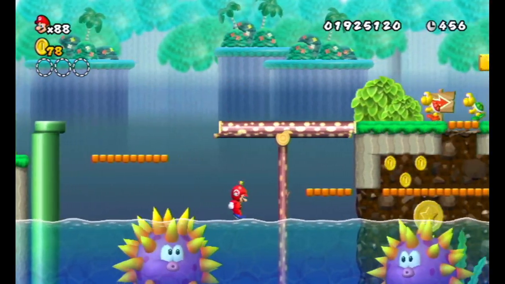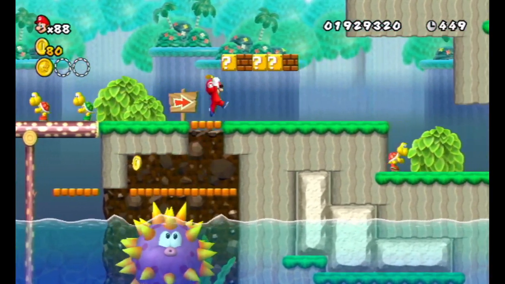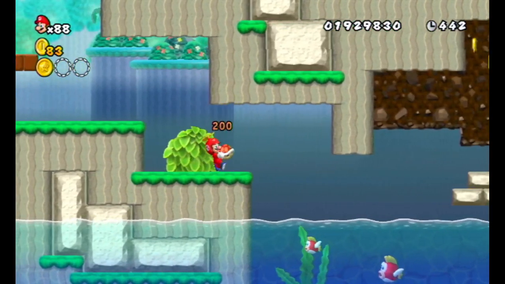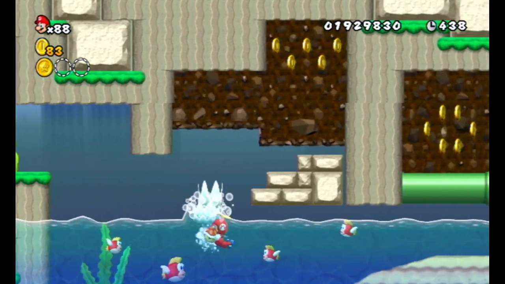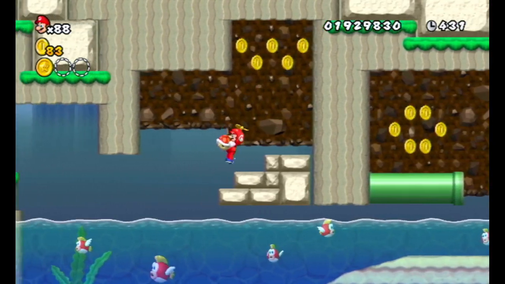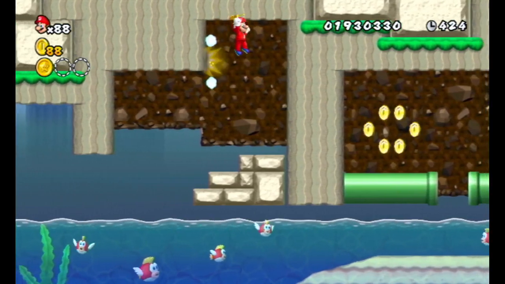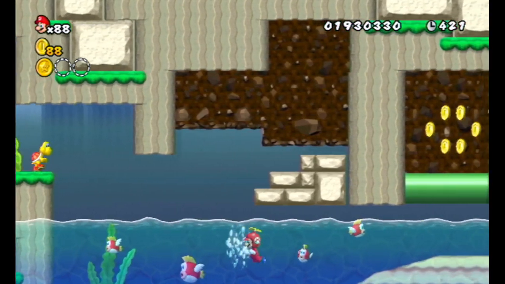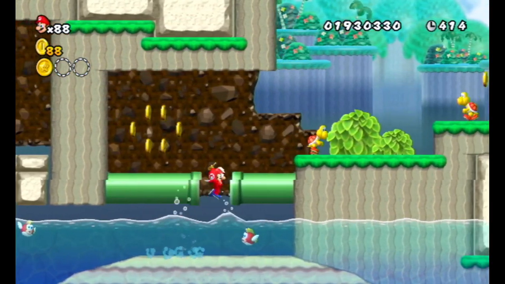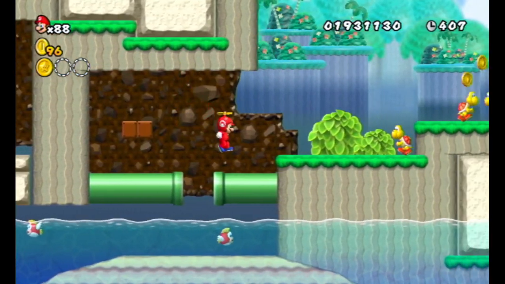Okay, how am I gonna get that star coin without the penguin suit? Wow, okay, it is possible. It's possible. Okay, we float. Okay. Go down here. Up there. Oh wow, hidden blocks. Nice going, Skawo.